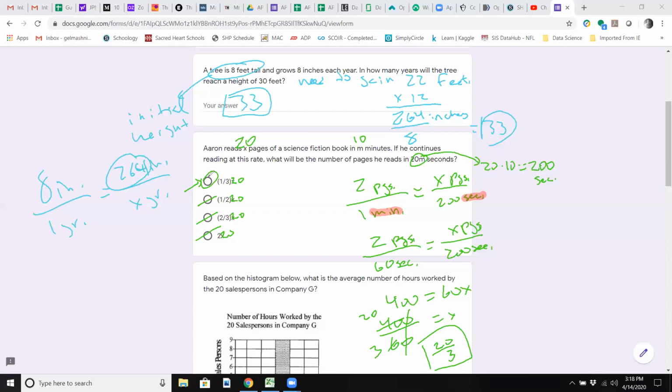So that's how you can kind of make sense of these problems. It might seem a little confusing initially because they change the units between minutes to seconds and they do 20M seconds, which is kind of weird. So how do you deal with that? Don't try to think about these algebraically. It's really better to kind of plug in numbers for X and M and then just make sense of it that way. So 20 pages in 10 minutes, or it's 2 pages per minute. So you can figure out how many pages it does in 20M seconds. So it'd be 200 seconds because M is 10. Convert the units to make sure they're all the same. So I convert 1 minute to 60 seconds, and then you just work it out. So that's that one there.